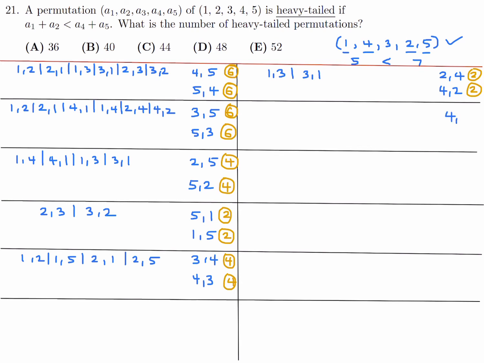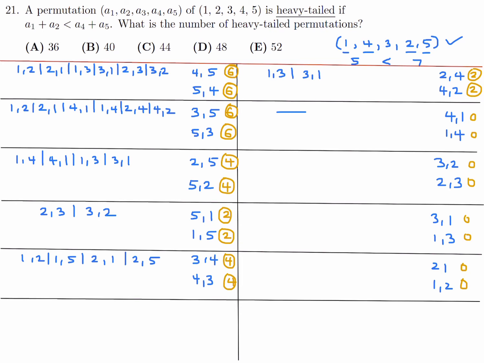And then we're down to 4, 1. If you have 4, 1, there's no way that you can make A1 and A2 less than A4, A5. If you try it, you'll see. So that means there's a 0 for that, and therefore 0 for 1, 4 as well. And then if we keep going, for 3, 2, you get 0, 2, 3, 0, 3, 1, you get 0, 1, 3, you get 0, 2, 1, and 1, 2 also. None of these will be possible to create anything like that if these are chosen to be A4 and A5. So this is 0, 0, 0, 0, 0.